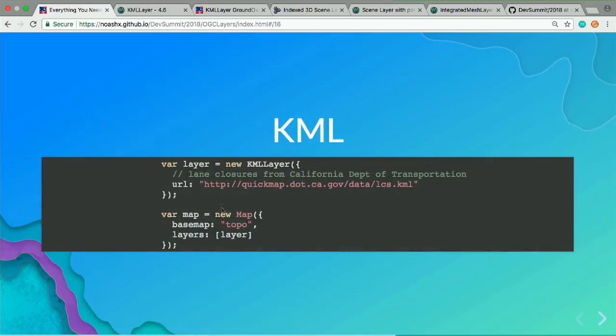And if we go same layer, we specify just the URL to a KML. We try to support as much as we can. We won't support the entire spec because this specification was made with Google Maps and Google Earth in mind, with the Google Earth UI. So some aspects of the specification, like screen overlays, won't be supported because they really don't look good once not displayed in Google Earth. But yeah, it's simple. We just point to the KML and then add it to the map.